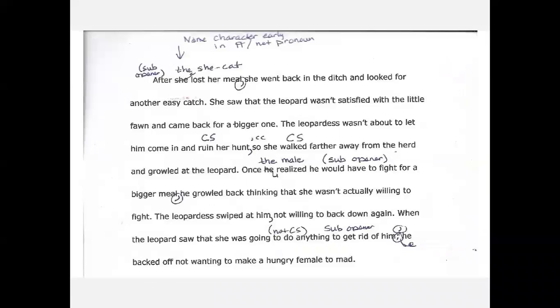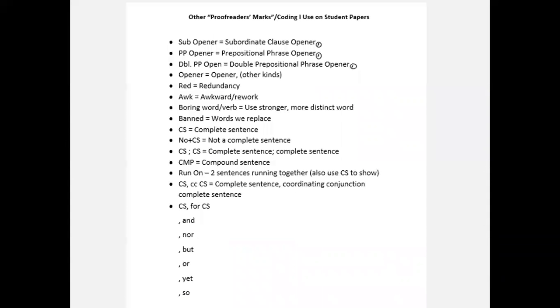So let me just take you to that page here. The bottom of this on the coding that I use is complete sentence, comma for complete sentence, or comma and, comma nor, comma but, comma or, comma yet, comma so. My kids know that as fanboys. That's a very common way that coordinating conjunctions are taught. Those are the true 7 coordinating conjunctions. People try to put other ones in, like then. They try to think that however is one. They try to think that when is one, but that is not true. These are the true 7 coordinating conjunctions.